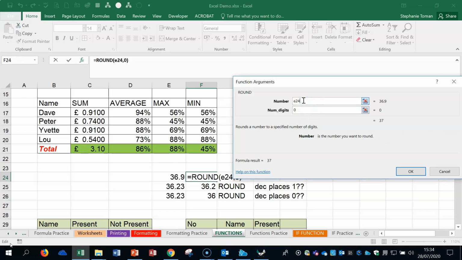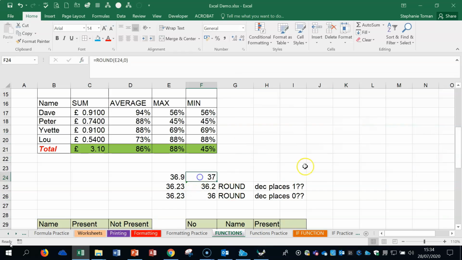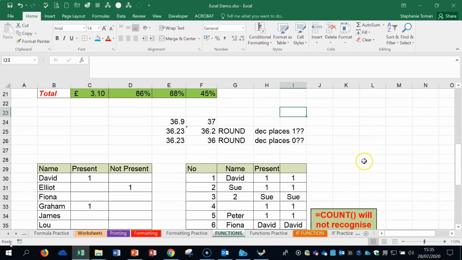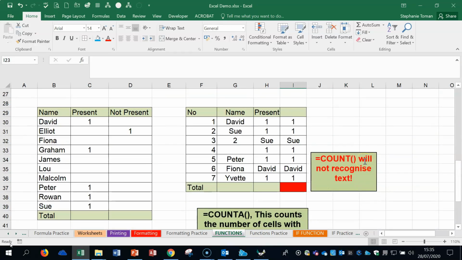So that's the thing we're doing it to, and that's the decimal places. Now it tells you here what they are, the number you want to round and how many digits. Okay, and then it does the job there. So there's lots of ways to do these things.